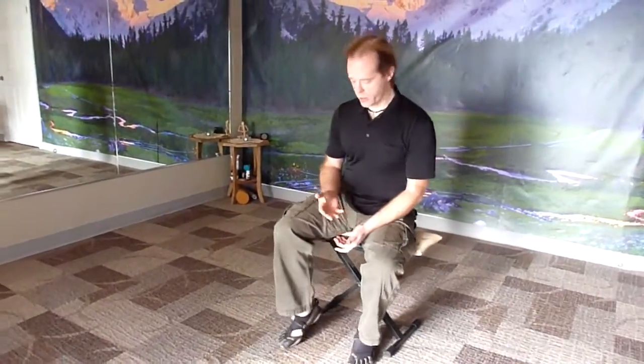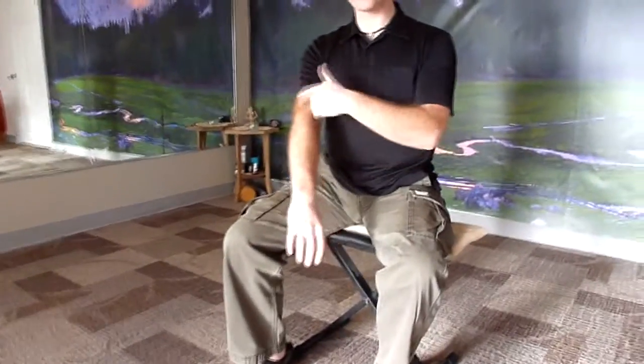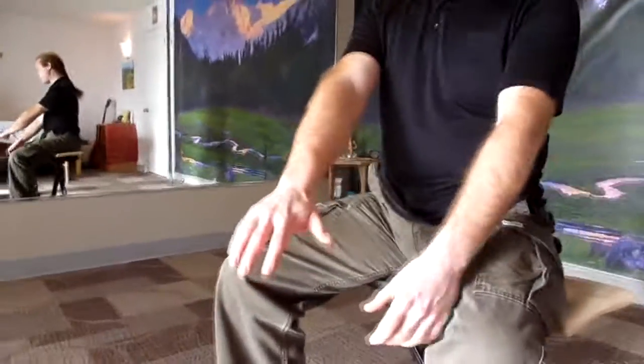Alright, now we're going to go through basic self-stretching for the hands. Going to start with the general muscles to the forearm and the wrist, and we'll slowly move down to the tips of the fingers. Some of the forearm muscles, flexors and extensors, cross the elbow joint. So in order to get those fully involved in the stretch, you need to keep your elbow straight. So we're going to start there.